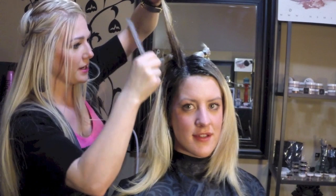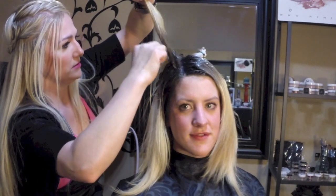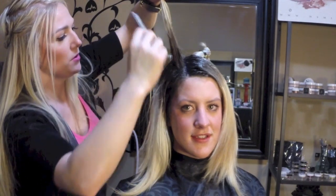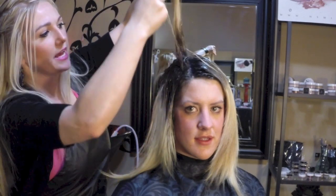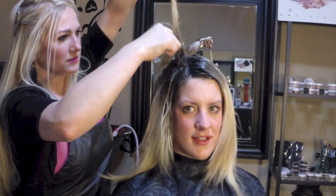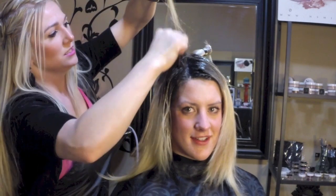As you can see, there's a defined line, which is a no, no, no, we don't want that. So now what I'm going to do is take my ratting comb here. I'm going to comb through this right through here for a second. Okay. And now that I have it pretty good consistently combed through, I'm going to rat this, okay? So I'm going to rat until I see a lot of disconnecting hair coming through the ends. So I'm going to just keep ratting and ratting and ratting, okay? And I'm literally going to do this like it's a messy situation. So about that much ratting, okay?